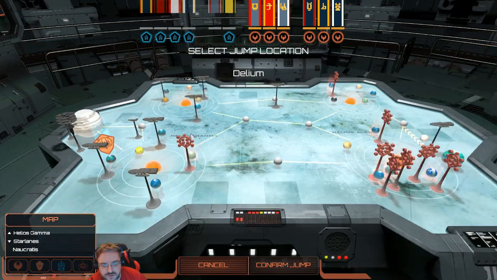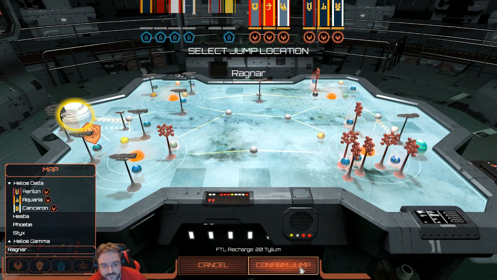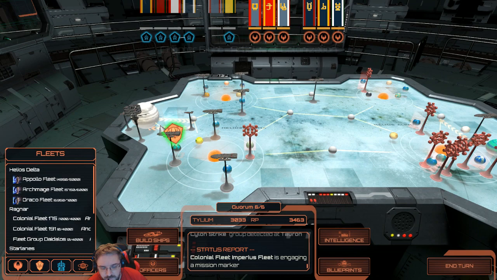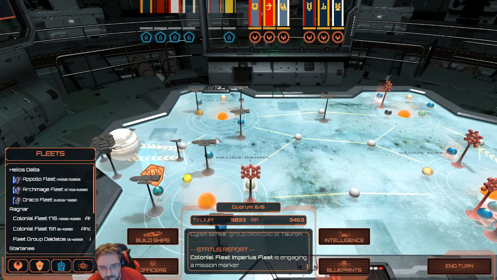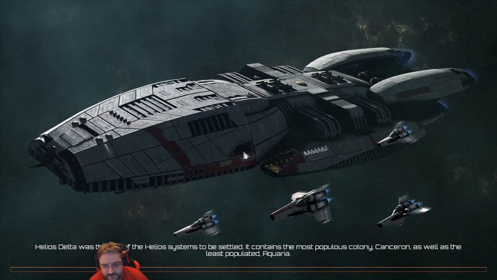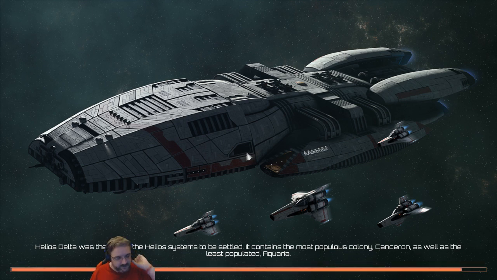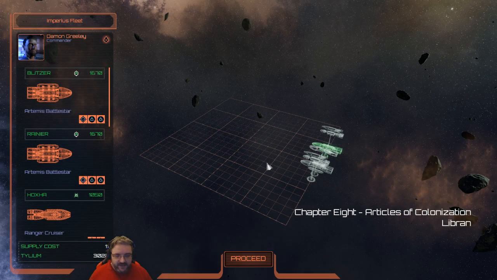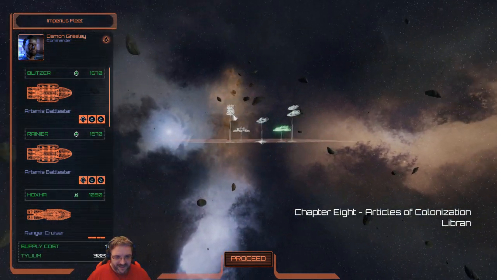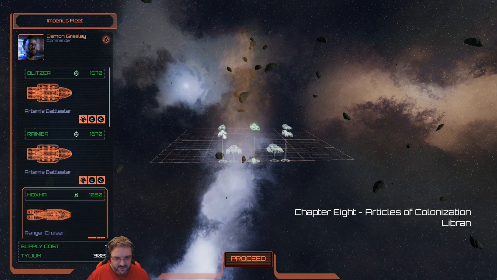You jump to there. I've plotted their jump coordinates, you sir. Jump to there. Alright, Articles of Colonization, here we go. Let's do this. Taking some bits here. Okay. Yeah, I like this kind of setup, actually. This isn't bad. Although, I think I would rather have you high and you guys a bit lower.